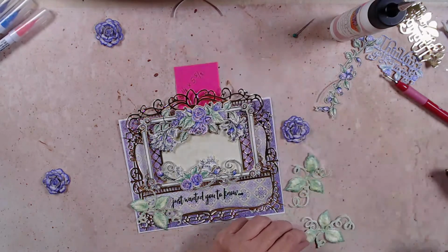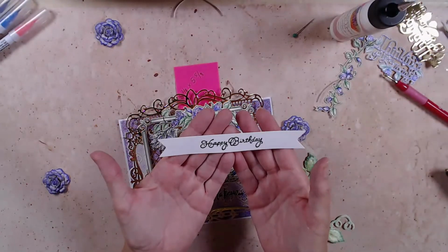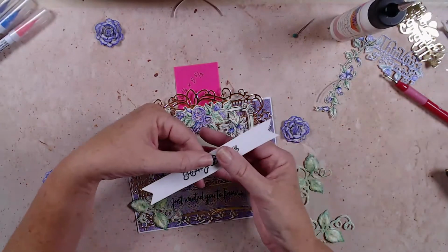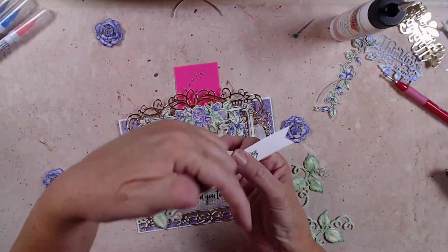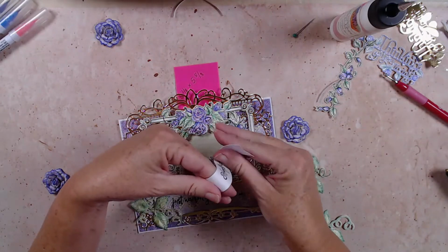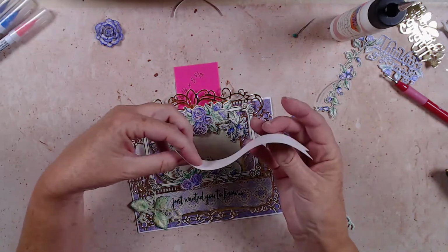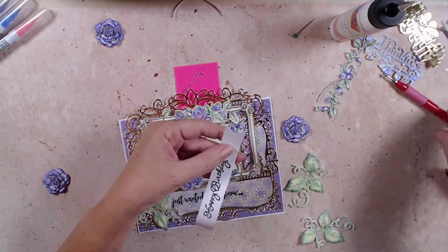So while I'm waiting on my glue gun, it seems to be taking its time, I'm going to show you this trick of how I like to do a banner. I like to put my thumbs in the center, and on this finger I'm going to pull up, and on this thumb I'm going to push down. And as I do that, it's going to make an S shape. You see that? So that's how I get my banner to do.